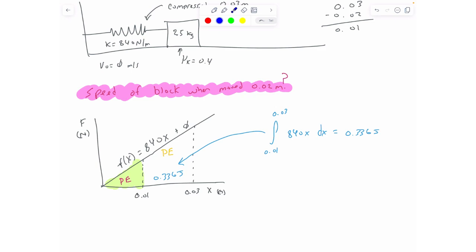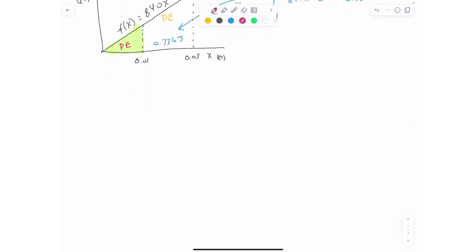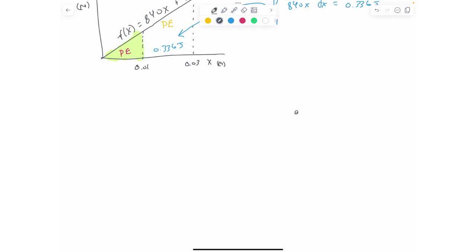So the question is how much energy did friction use? In order to do that, we need to make a free body diagram. This dot represents the block. On the bottom, of course, is mass times gravity, and on the top is my normal force. Mass times gravity: the mass is 2.5 kilograms, gravity is 9.8 meters per second squared. You do the math on that, and you get 24.5 newtons.